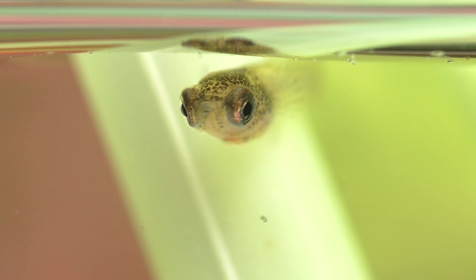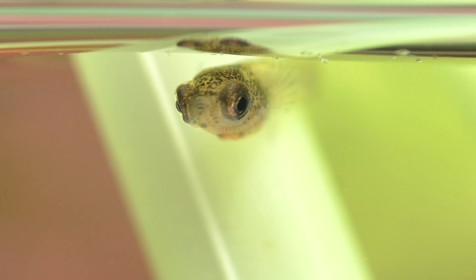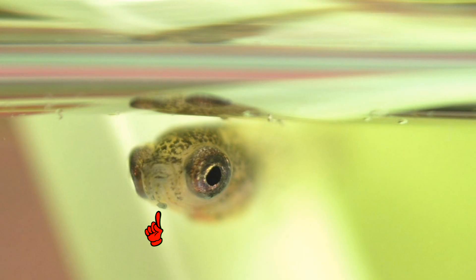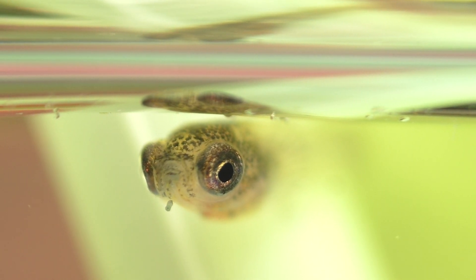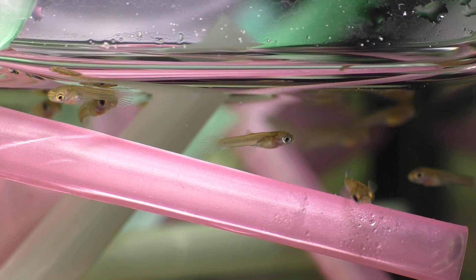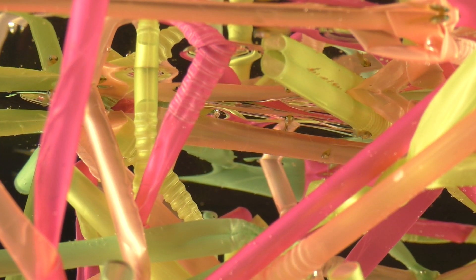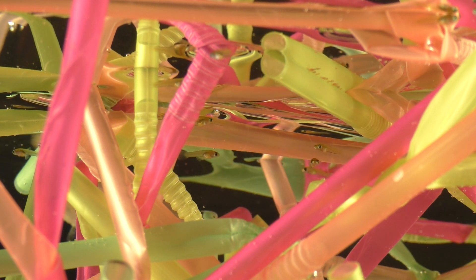The tiny little creature that just appeared on screen is something of a mystery, but it swims in a spiraling pattern that is typical for an organism known as a dinoflagellate. Dinoflagellates are neither an animal nor a plant, but contain characteristics of both — these types of organisms are known as protists. Just a couple hours after they're born, the baby guppies are now swimming out in the open, but they're still very careful to keep a safe distance from the adults. As long as these babies are small enough to be eaten by the adults, they will need some sort of cover where they can hide.